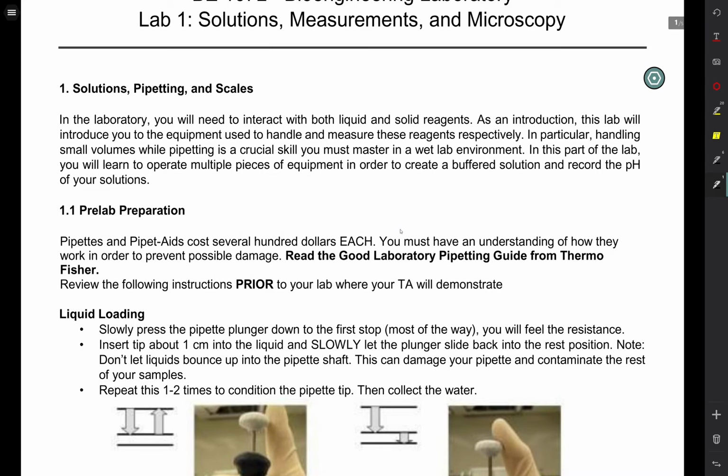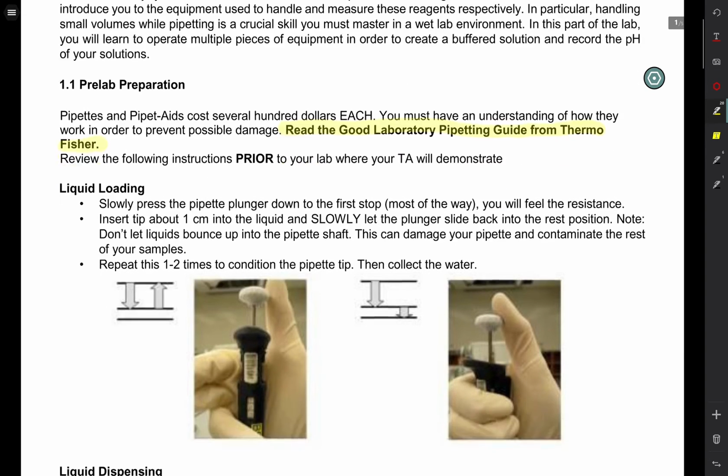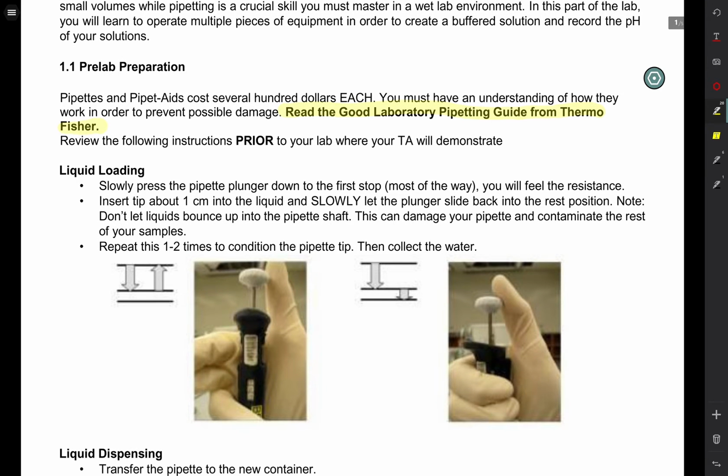Because you will be using pipettes and pipette aids extensively in this lab, it's important that you learn to use them properly. Be sure to read the posted articles, as well as pay attention to when your TA is demonstrating these tools in your lab. I just have a few tips for you guys. In particular, I think it's important that when you first start using these tools, to use them slowly. What I mean by that is when you are either pressing or depressing the plunger, be sure to do so slowly. In addition, when you're first getting your pipette tip wet, you want to expel and draw up the solution a few times, as this will help you to eject a constant volume.